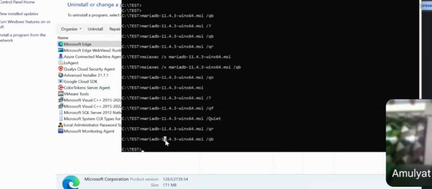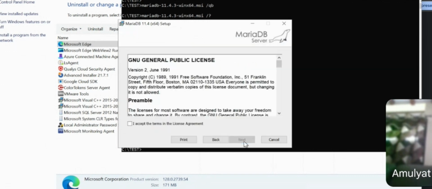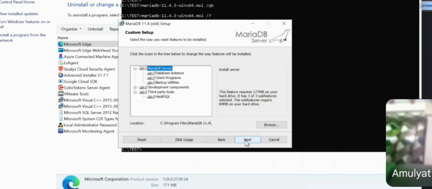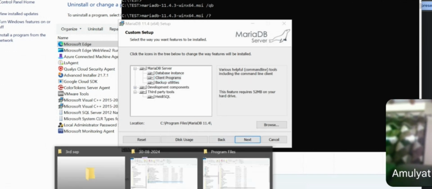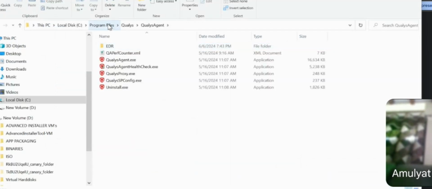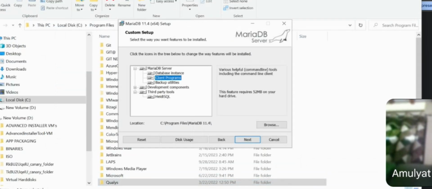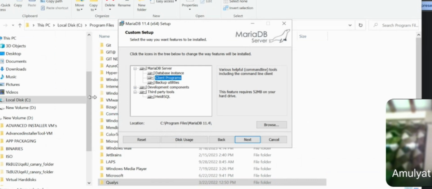First, manual installation means don't use any command, just click on next, enter, and select the options and test. This should be the first thing you do. You should unselect or select based on the customer requirement or the documentation and complete the installation. Check whether the files are present or not. You can see the installation directory also. This location is the installation directory: Program Files, MariaDB 11.5.